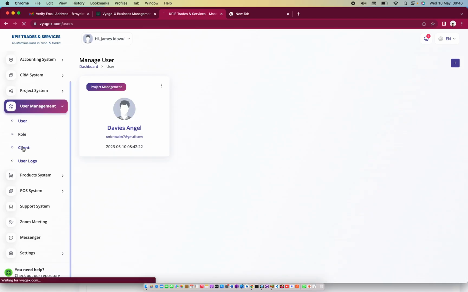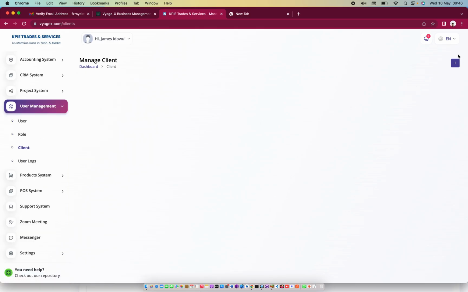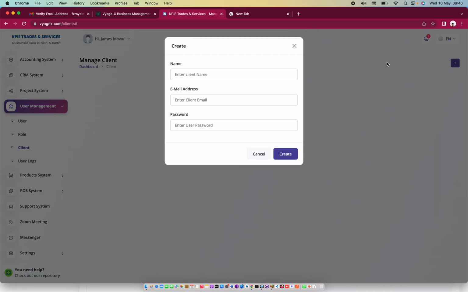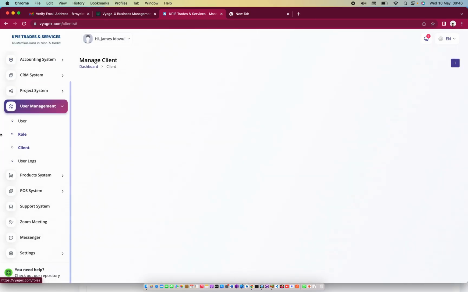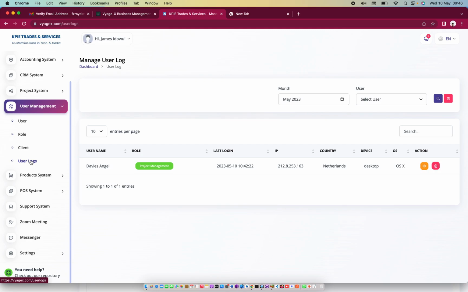What we have not talked about is clients, because here clients are just what the name says, clients. You can create clients, put their email and give them a password. The clients can also register. We mentioned user log. User log tells you how your workers are coming into the system, and for you to track it, because a staff can tell you he has logged in, he's been working, he's been resuming office, but this allows you to know for sure if the staff is really coming into the system.